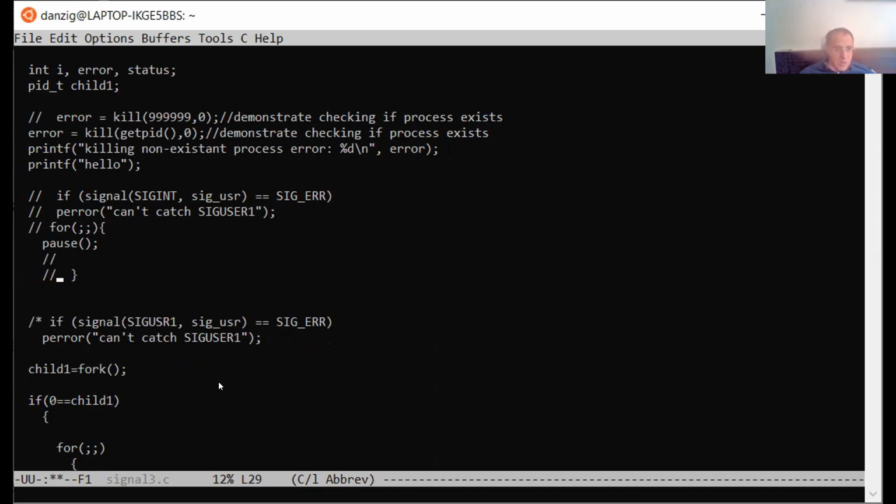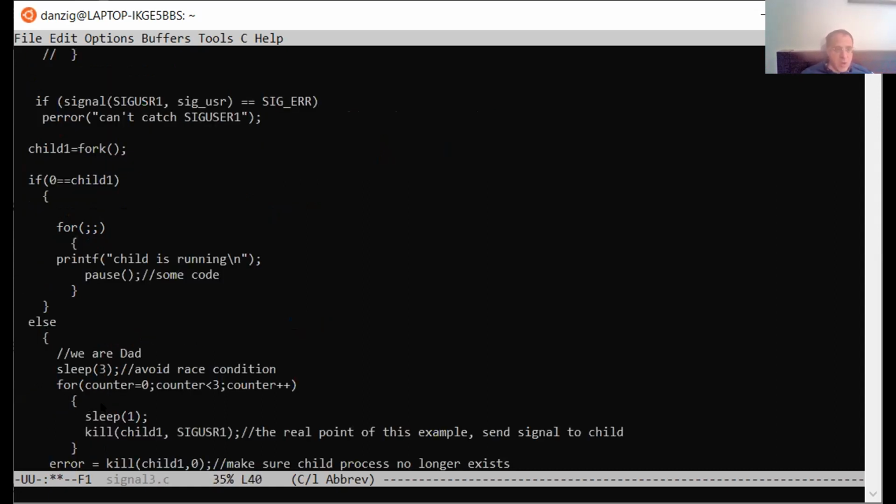Okay, and now what are we doing over here? Here we're doing a complicated program. So let's look at this program. Still going to print hello. So first I catch SIGUSR1 and that prints something. Fine. Then I make a fork and a child. Now, if 0 equals the child, that means I'm the child. Then again, do a fork and print child is running. And again, an infinite loop with a pause. So I'm just waiting here.